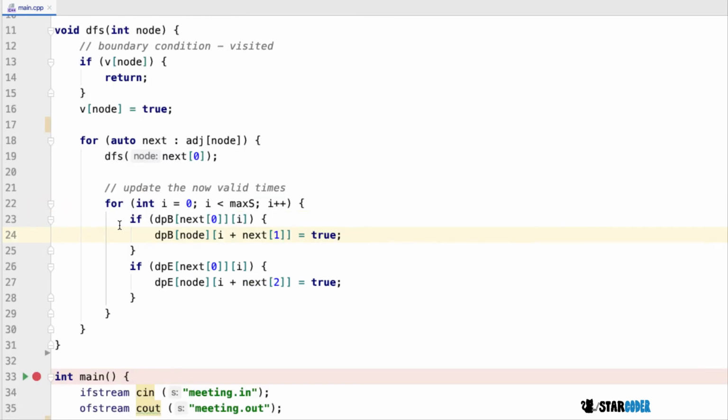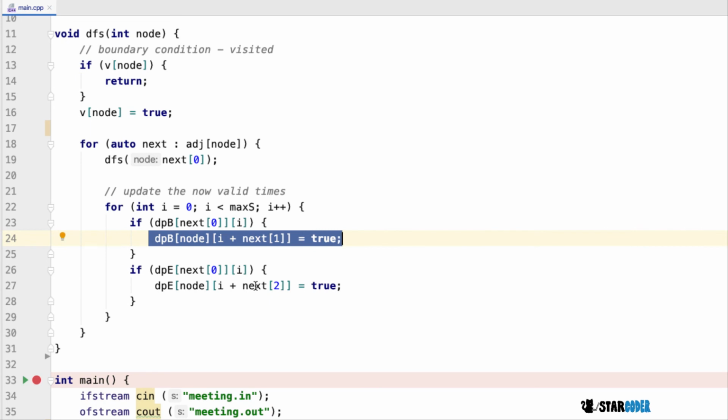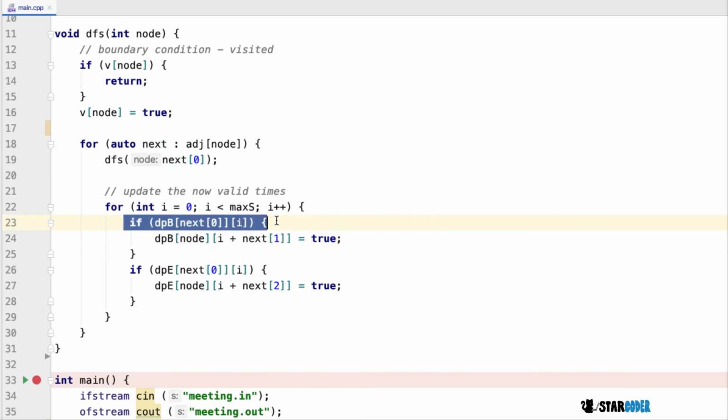And then we're going to check. The way we're going to check is we're basically going to tell if I could visit the DP next, the barn next value. If I could visit this value, then what I'm going to do is make the time of DP, our current node, and then the current time I, and then we're going to add the next I. So what this basically means is we're going to add the time it took to reach DPB next 0I, and then we're just going to add I to that time, and we're going to notice that we can visit our current node in this time.